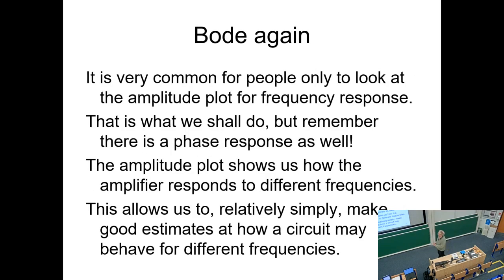Okay, so it's very common for people only to look at the amplitude plot for frequency response. So remember, that's got modulus lines next to it. It's an amplitude, taking away the minus signs. And you've taken the amplitude of a complex number as well. So that's what we're going to do. But just remember, there is a phase response, because you're only plotting half of this complex number. So, most times it's okay, but just remember there's something else going on.